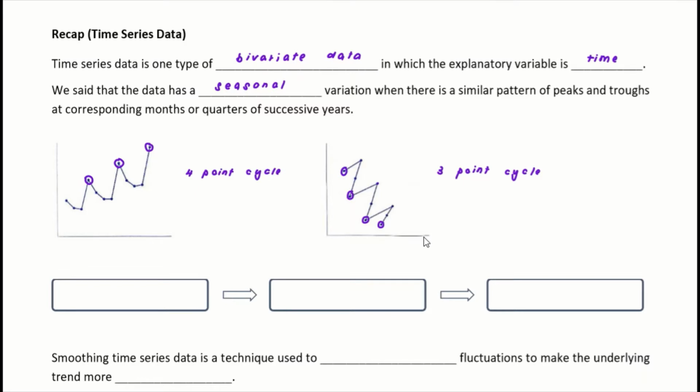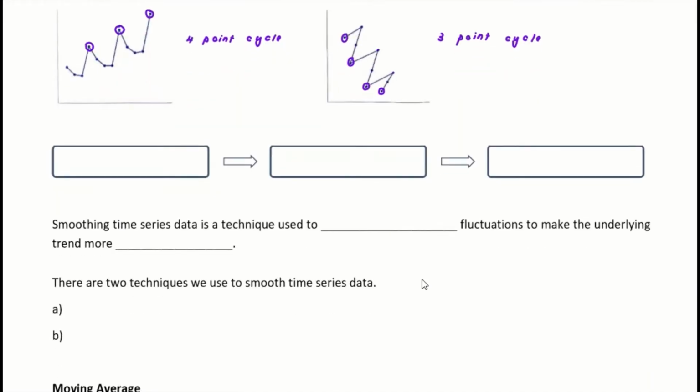Then at the end of lesson 1, I talked about the relationship between bivariate data and time series data, and it basically covers everything that we are going to learn under this topic. We know that in the majority of situations with time series data, we are dealing with seasonal data, which means data with seasonal variation. Because we are having seasonal data, that's why the trend that we are able to see, right?